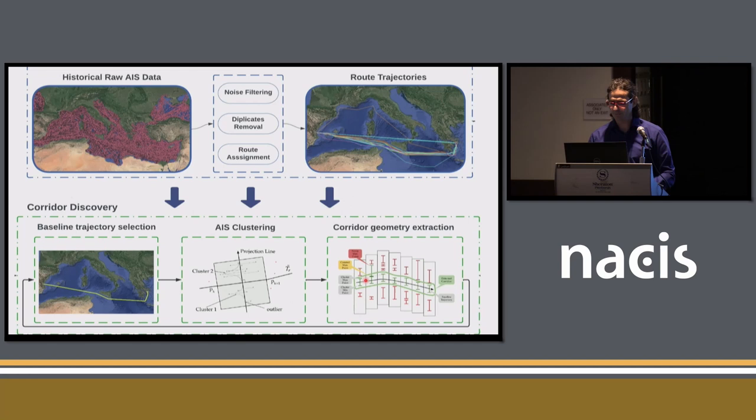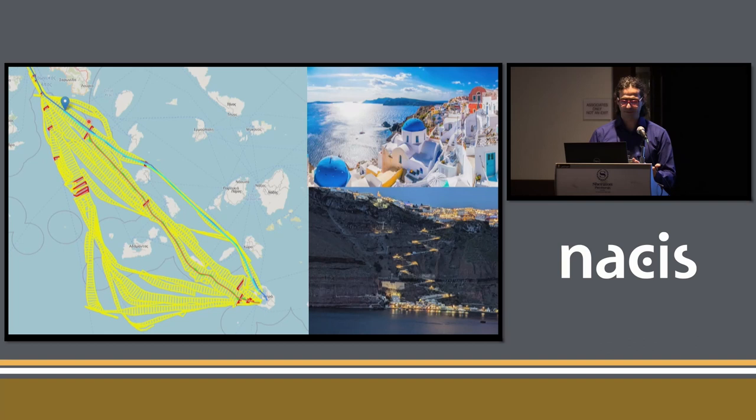This example shows how the process works. So here, let's say the red one is the first trajectory we used, and all the small yellow polygons now create one corridor, then we move to the next trajectory. We find the next trajectory, it's that, and so on and so forth until we cover the entire data set. But for instance, here, this main trajectory can be 60% of the maritime traffic for a specific ship type. And this can be 30%, and all the others can be 5, 2, 1, maybe just one single trajectory, which will be rejected in the end.